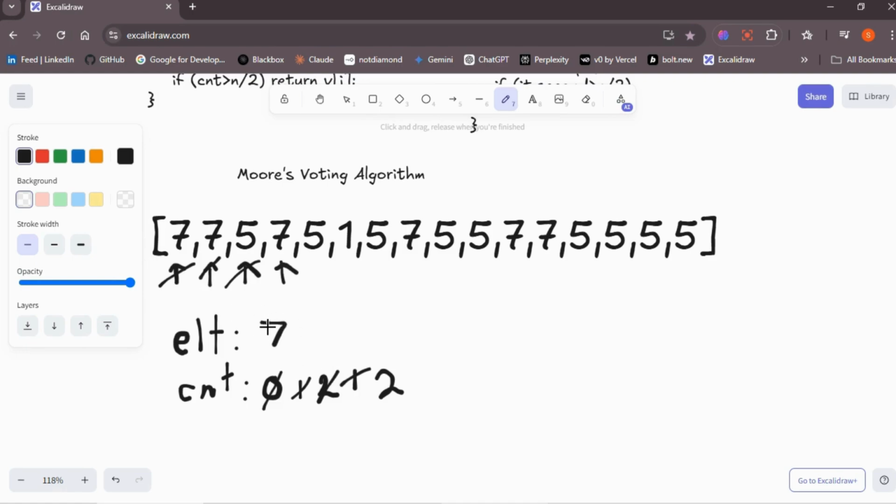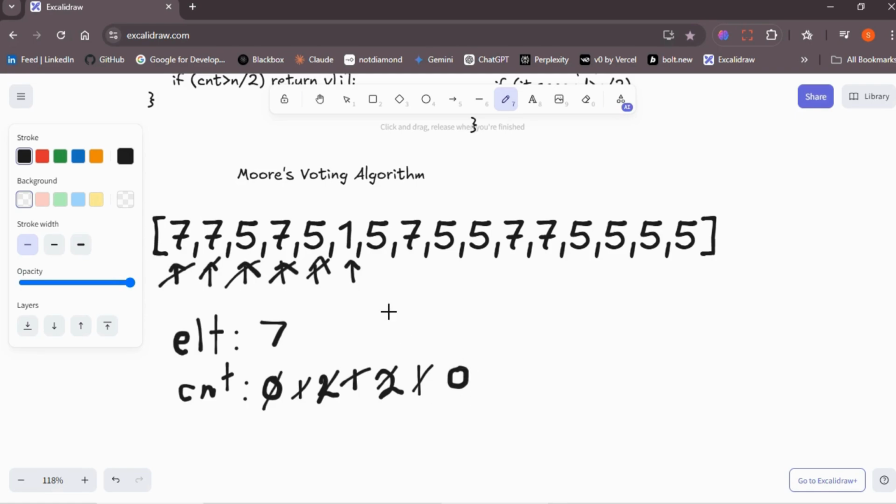Okay, I made a mistake here. So I'll tell you what we are going to do. This count is actually what I have said, the same one. This count represents how much this element is greater in terms of other elements. So say we got another 7, we are going to increment it to 2, and then the next element is 5, it's not 7, so we are decrementing it to 1, and then the next element is 1, it's not equal to 7, we are decrementing to 0. Now we got 0.